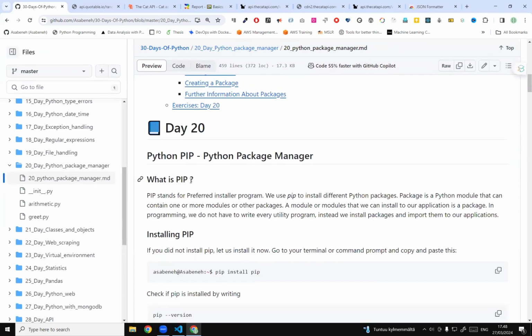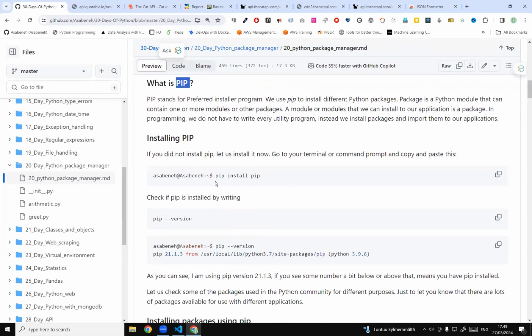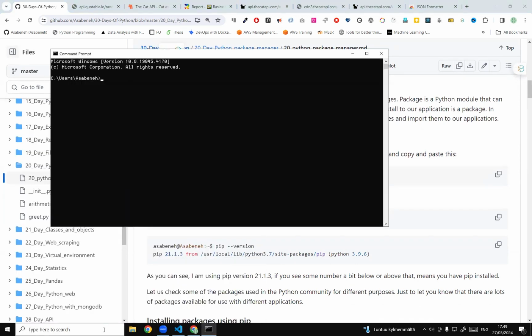What is pip? Actually, pip is the way to install any third-party package. In previous versions, we had to install pip itself, so to install pip, we would do pip install pip. But in the latest version, the version you have right now, I think mine is 11 or something, I don't have to install pip itself because it comes with the installation. The first time I installed Python, pip was installed already. No need to do that.